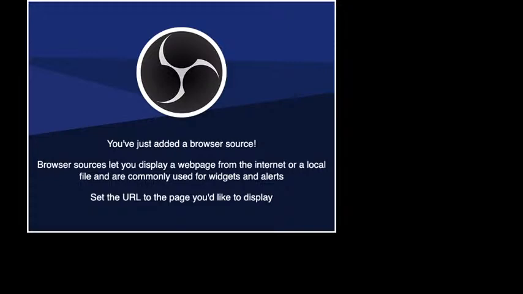Now, I have a number of different ways I can do it. I can do a display capture, I can do a browser source, or I can do a window capture. And I want to explain the differences to you by showing it to you actually. So if I click on browser source, and I'm just going to leave the name there because I'm not really going to use it, it's going to ask me for the URL and the width and the height and all that good stuff, and it's going to show that particular URL.